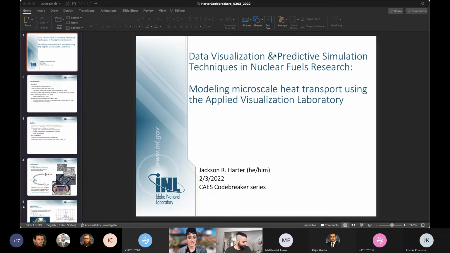Prior to his position as a staff scientist at INL, he got his PhD from Oregon State University's Nuclear Science and Engineering program, Go Beavs, and interned at INL's Reactor Physics and Analysis Group, Fuel Modeling and Simulation Group, as well as Los Alamos National Laboratory's Fuel Modeling and Simulation Group, and has worked with NuScale Power on probabilistic risk assessment. He is the recipient of 2 LDRD grants, one of which he will talk about today.